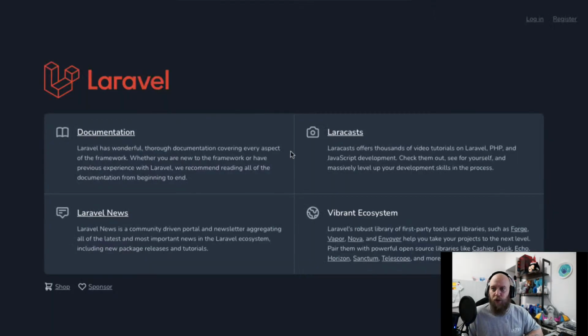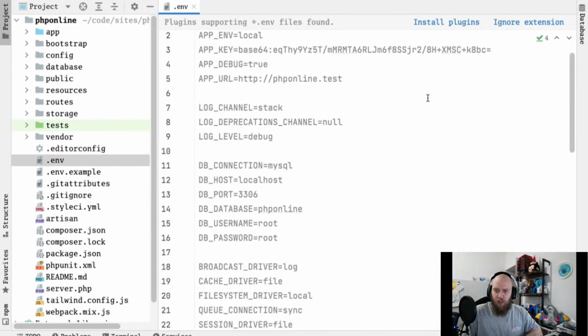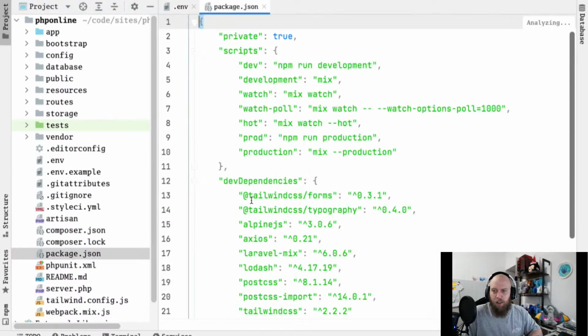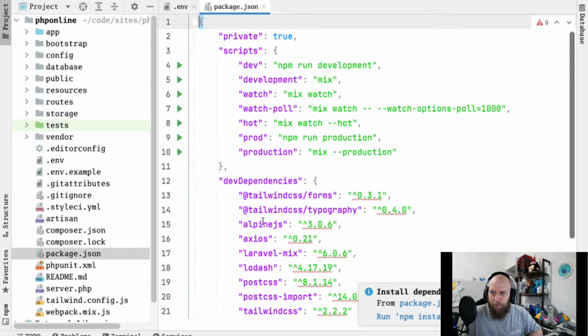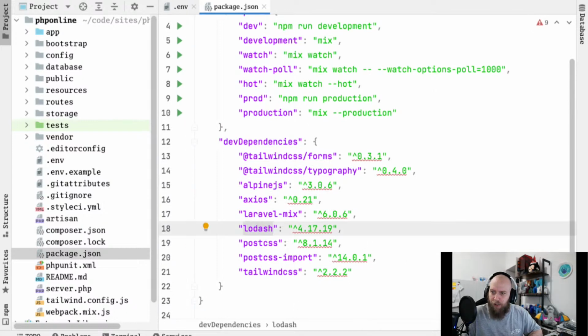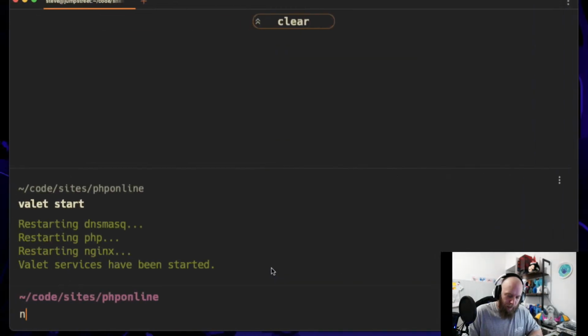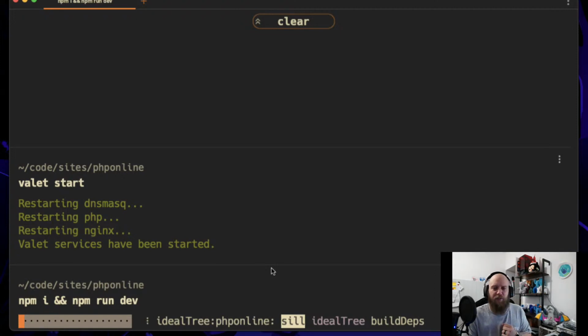So now if we refresh that page, we've got a nice new Laravel app. Because it's Jetstream, we've got a login and register all set up and ready for us. The only thing we now need to do is quickly build those front end assets. So what I like to do beforehand is just quickly have a look through here, make sure there's nothing that I don't want. No, I don't really want Lodash, but I don't know if there's a dependency for it somewhere. So what we'll do is we will just do a quick npm install and npm run dev, because we're not going to be doing much JavaScript. I'm somewhat allergic to JavaScript.